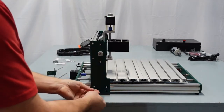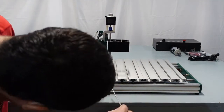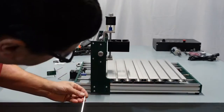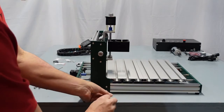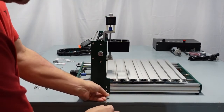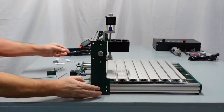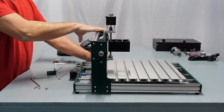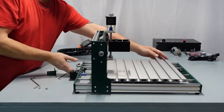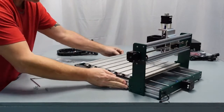It's already lined up because I did that earlier. And same thing with this bottom one. If not, you could just put your little wrench in right there just to move it a little bit if you want. And there we go. Now I'm going to do that again. Oh, it needs to move a little more. Now, I'm not going to tighten all these because you may have to slide this side over here, forward and back a little bit. Plus, we've got to do a measurement here. So I'm going to go ahead and turn this around, and I'm going to do the exact same thing on this side that I just did.